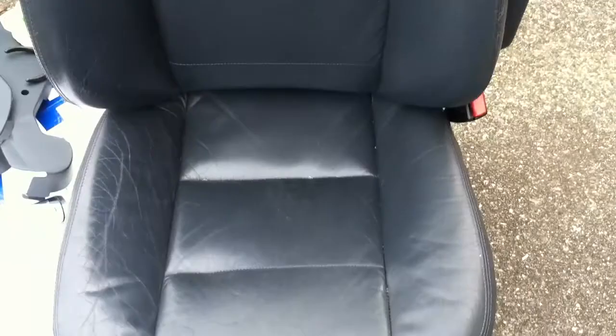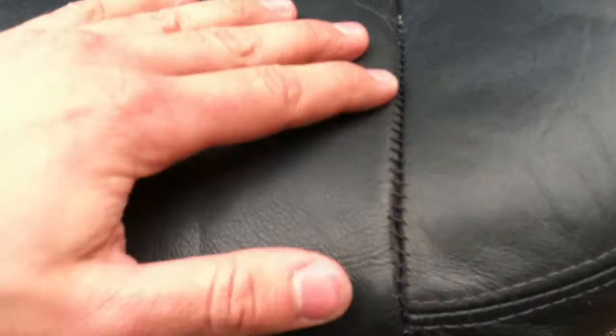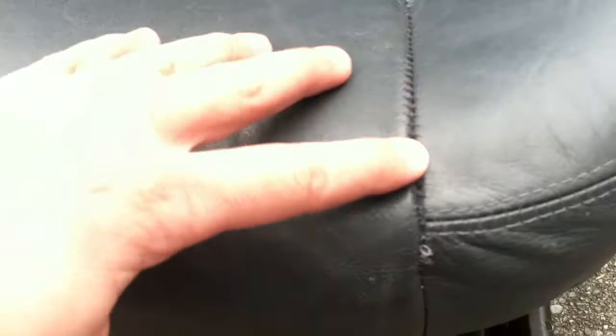After spending a couple of hours on this, I finally got it done. It does not look bad at all. This was the first side I did — it turned out not as good as the other side; you can see the stitching sticks out a bit, but that's probably just because of the stretch in the leather. The other side turned out way better. I went with the darker blue — it's okay, a bit darker — but I like the fact that you can't really notice it. I should have probably gone with the gray color, but from far away, this looks a lot better than it was.